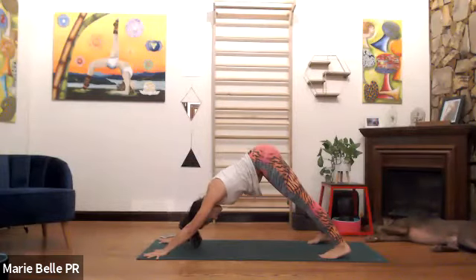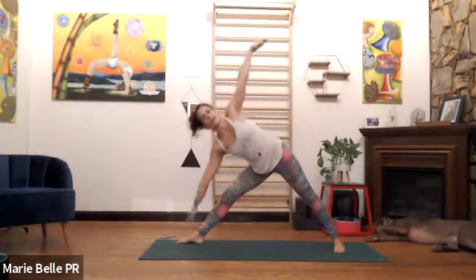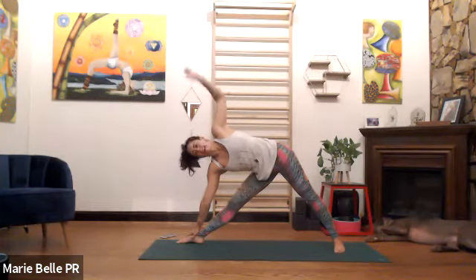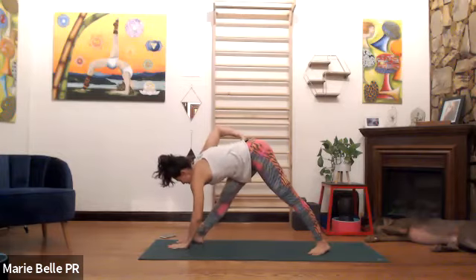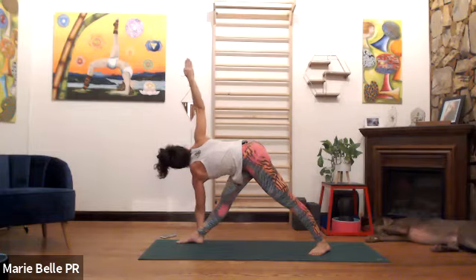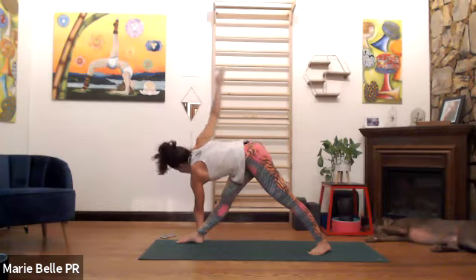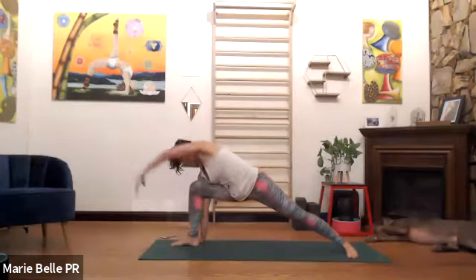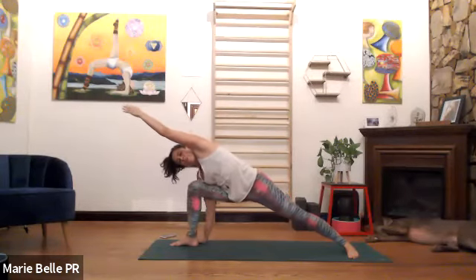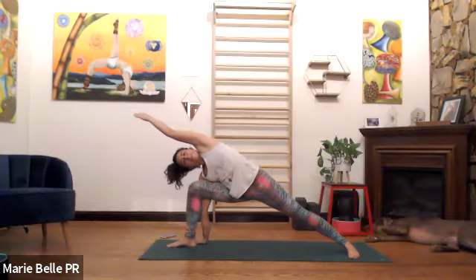You ready for this? Right foot, warrior one — inhale, rise it up. Exhale, warrior two. Inhale, straighten the leg. Exhale, triangle. Inhale, stay. Exhale, revolve — left hand down, you can shorten your stance, right hand to right waist. Inhale, lift — you can cross your arms. Let's say a little bit longer in the twist because they take longer to get into — five breaths. Look to the floor, exhale, frame your leg, bend the right knee, side angle — inhale, stretch the arm overhead, five breaths. Can you widen your left buttocks back, keep your left thigh bone femur where it is, tuck the tail, lift and widen the chest, look at your top arm.